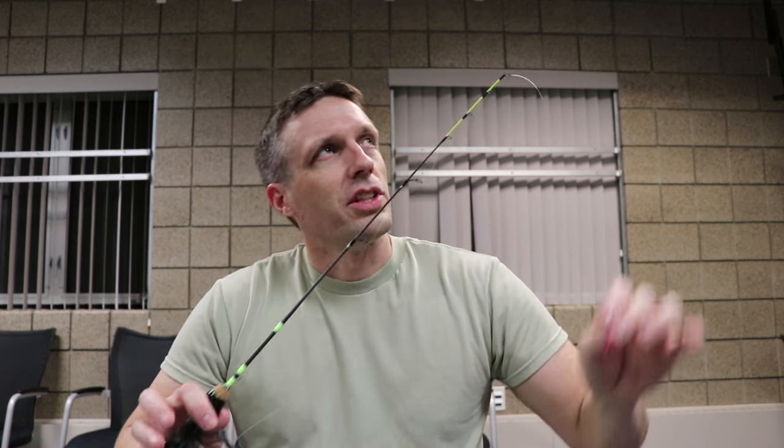If you start putting on terminal tackle or braided line, it sticks out like a sore thumb and the sunfish will sit and look at it and look at it and go into a zombie state. The slower the bite gets, the more they will pass it up. But if you offer just a little tiny treat, sometimes they'll peck at it — and that's enough to turn lookers into biters.